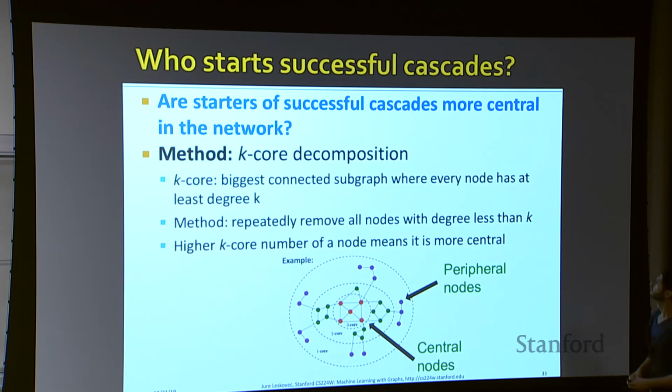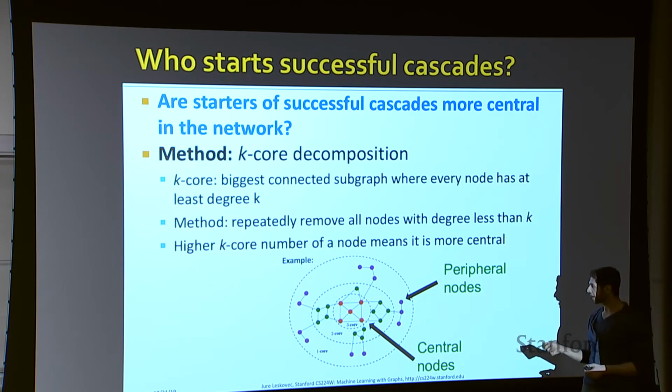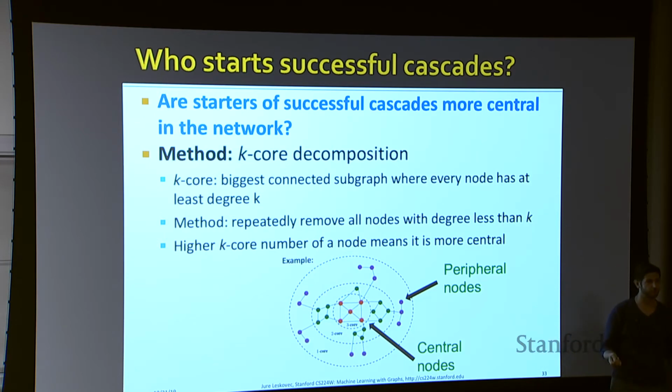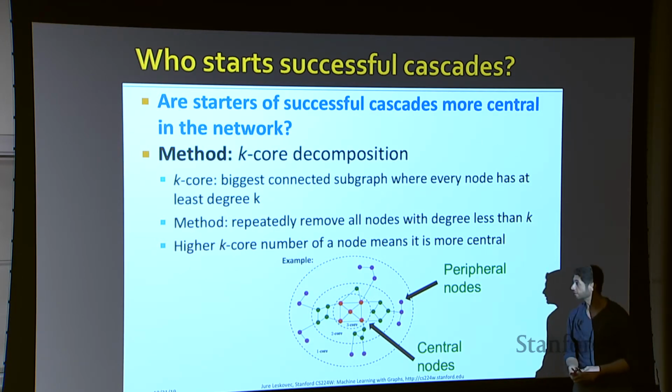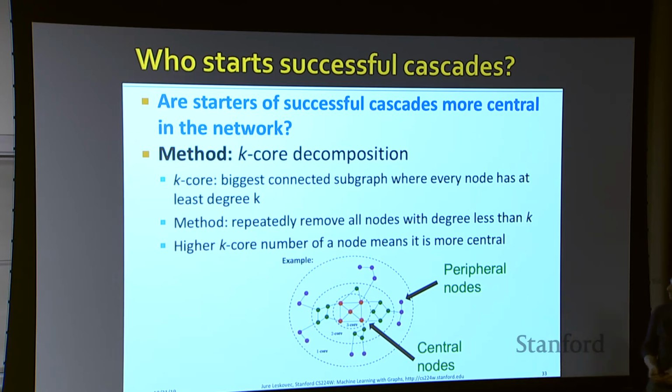Okay, all good. Now, another question that we might want to ask is, who is starting a successful cascade? Can this happen with every single person in the network, or is there a higher likelihood that it will happen with certain specific players in our cascades? As this slide is already spotting the answer to my question, clearly this is happening more likely with specific people. So how did they study this? How did they conclude that it was the case?